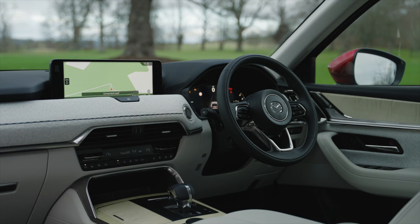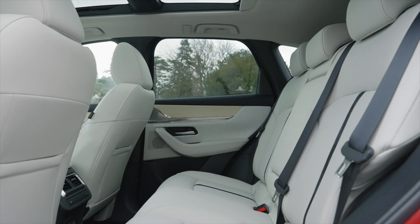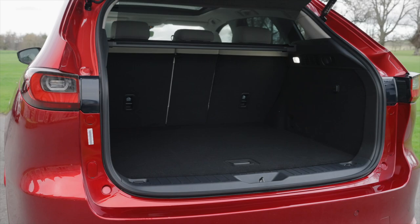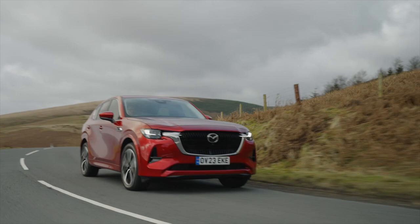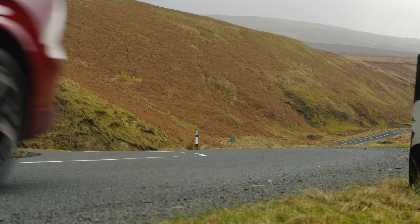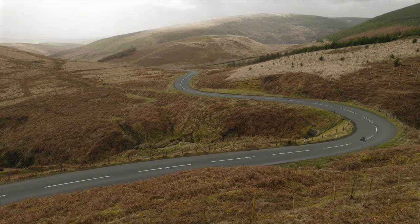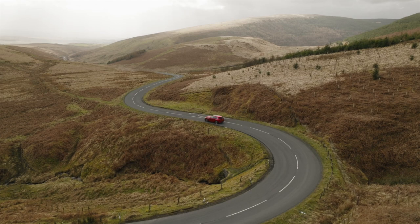It's a lovely place to be. Space in the back is just average, though, and you can say the same about the boot. So, is this Mazda CX-60 diesel hopelessly archaic and not recommendable? Well, no, actually. If you're the type of person who needs a diesel — perhaps you tow a lot, do lots of motorway miles, or you're just not ready to go all-in with electric — the CX-60 is a great option. It's cheaper than the competition, it's a bit different, it's rewarding to drive, and that clever engine means it'll probably be cheap on your wallet too.